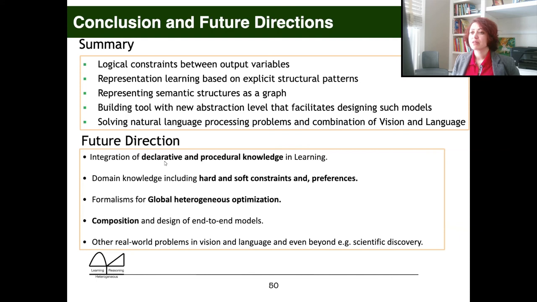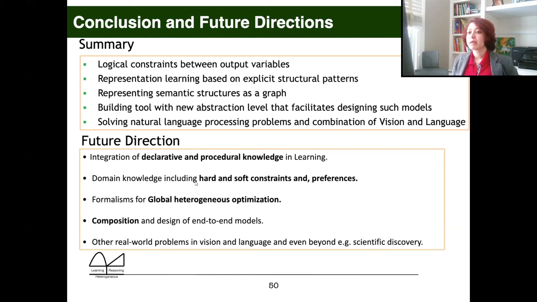The future direction: this framework that we have started has a long way to go. We haven't even released it because we want it to be easy to use, and things become very complex easily. So hopefully in the very near future we can release a version, but we are still working on how we can easily declare different types of knowledge and even procedural knowledge. I didn't have time to talk about procedural knowledge and the work that we have started in this area, but the representation of those in the framework is one to-do that we have.